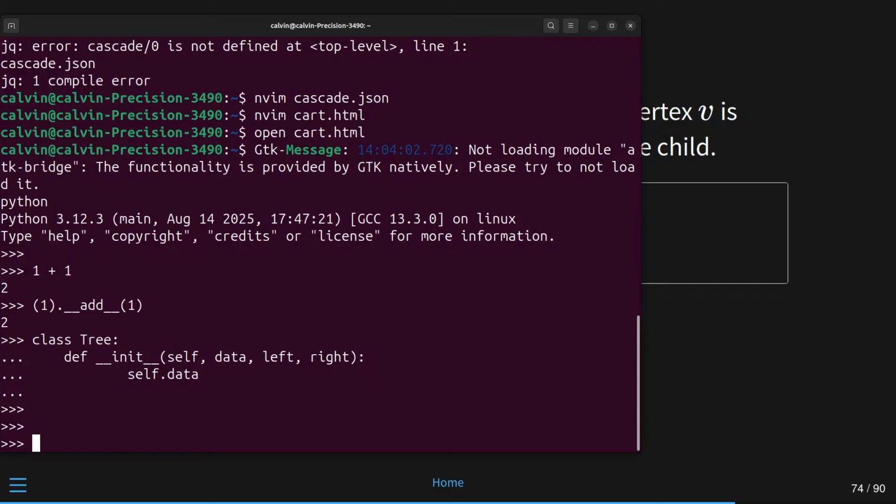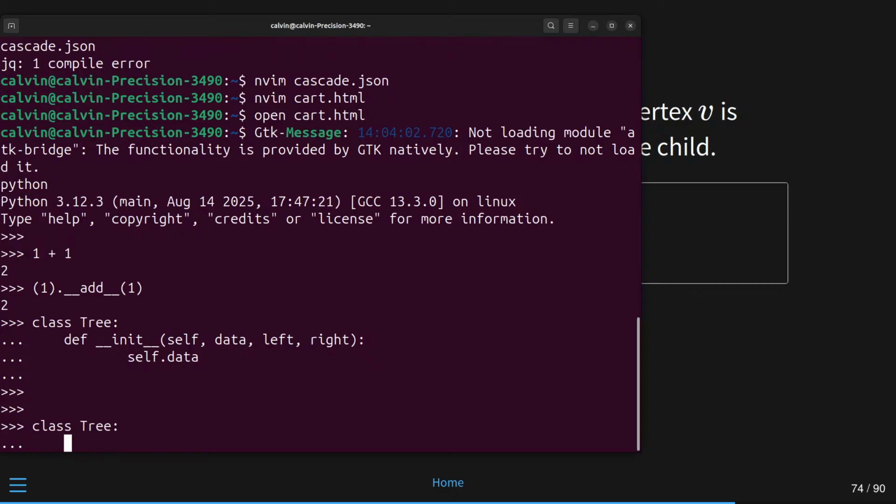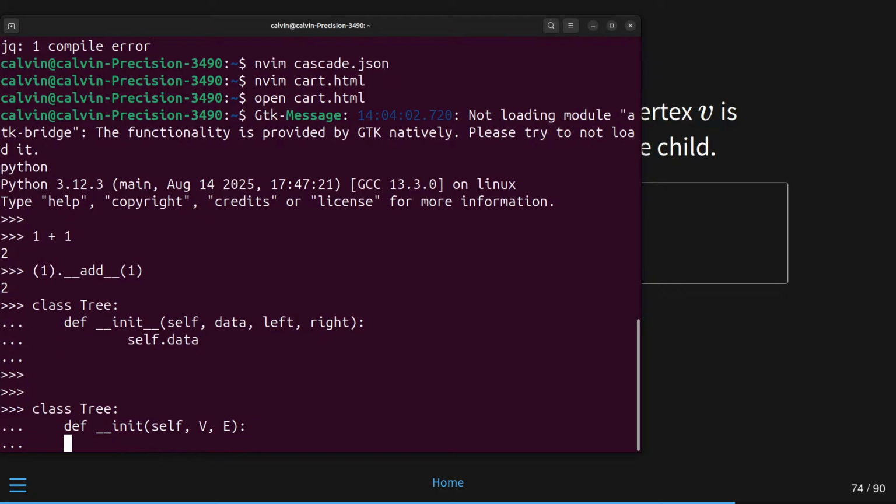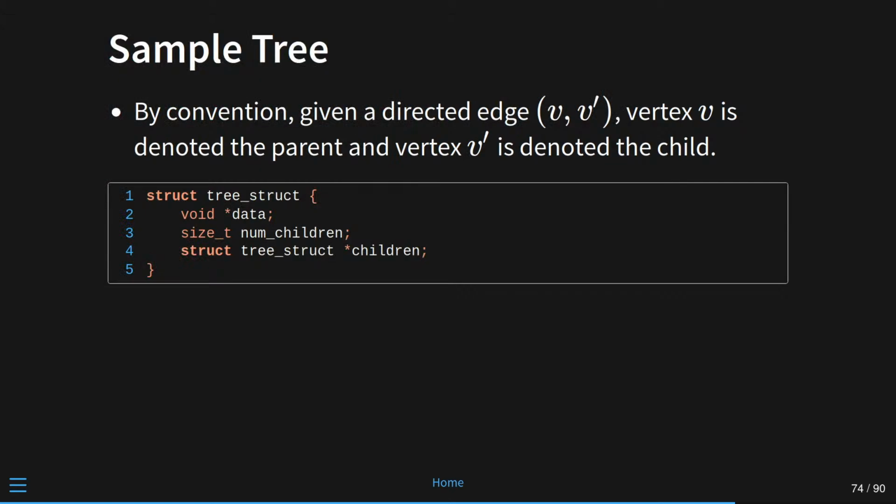Separately, you can also do, and what are you going to do? You're going to do self, and then you're going to do vertices, and you're going to do edges. And you can use either alternative formulation. The only difference is, in this case, you have to verify the acyclic and the tree property over V and E. So you have to do if not cyclic E, basically. So a variety of ways to explain this.